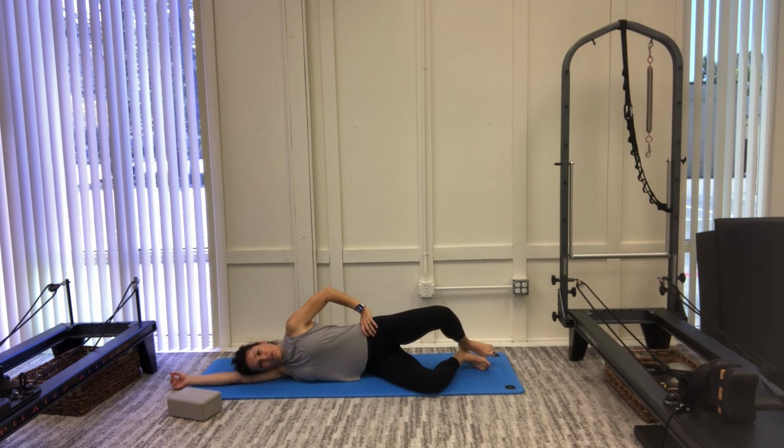5 more. 5 and 4, and visualize it opening. Visualize that space. 3, that's it. 2, yep. Last one, just like that. Fantastic. And bring it down.